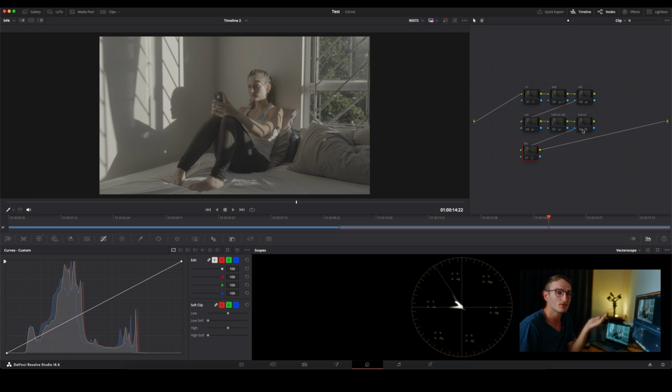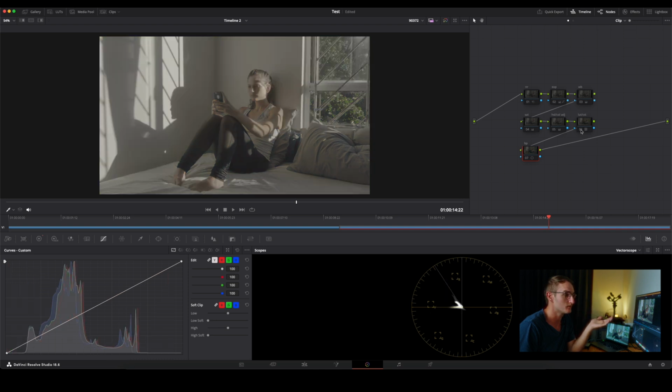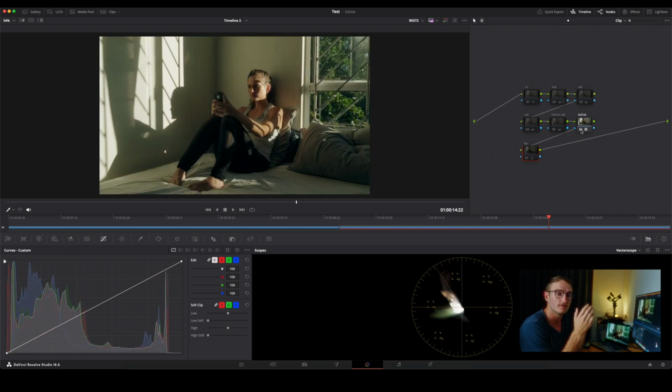If you ever want to enable or disable a node, you can simply click on the node number like this and it'll enable or disable it. So the very first node I like to work on is my LUT or my color space transform node. And the reason being, as you can see, I'm working with some really flat Sony S-Log3 footage. And so in order to reintroduce some contrast and color information, we're going to add a LUT or a color space transform. Now for this footage, I'm using a custom variation of the Phantom LUTs.